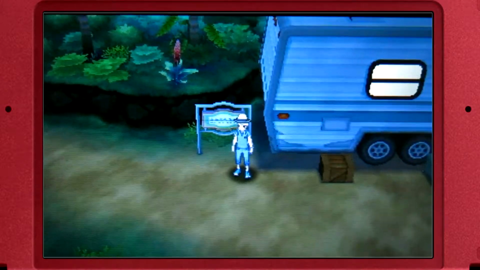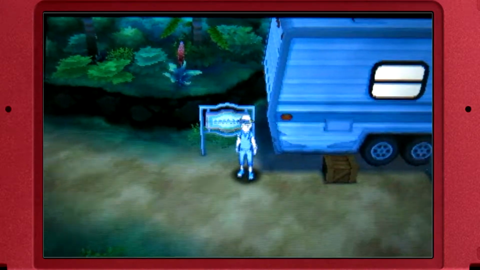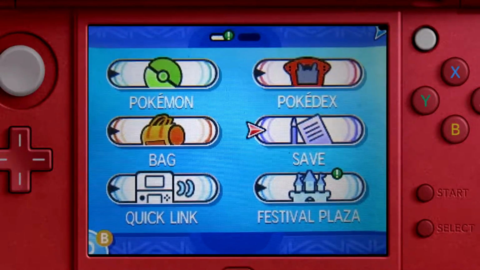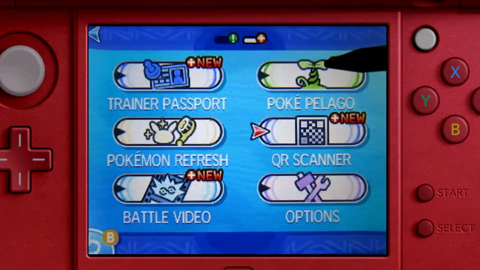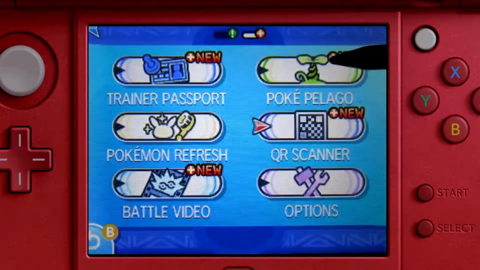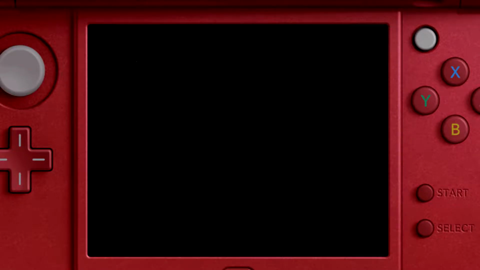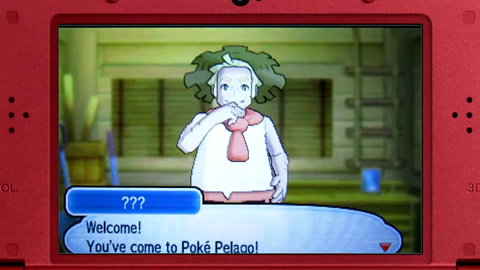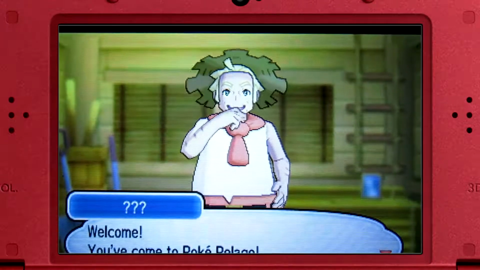Alright, so I'm just going to switch the camera perspective right now. We're on the bottom screen right now, and you'll have to excuse the stylus. So I'm going to go over to the second screen. You'll see here, Pelago has just been added to my actual screen, so I'm just going to click on that. Alright, so we're on the Pelago now, and here is somebody to meet us.